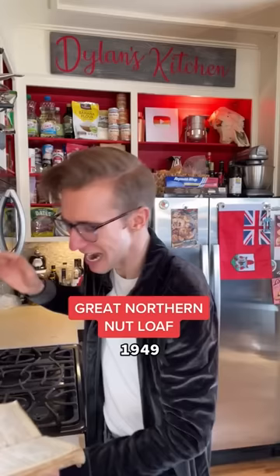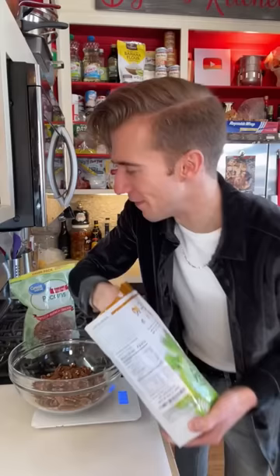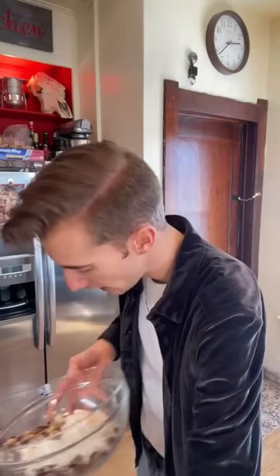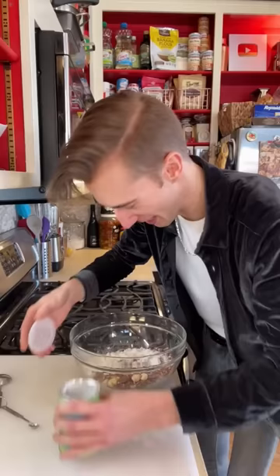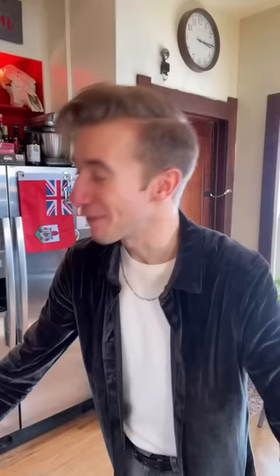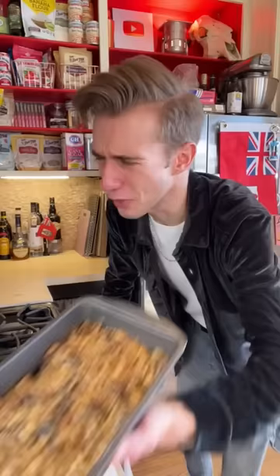The Great Northern Nut Loaf from 1949. I'm not sure what makes this loaf Northern — I just picked it because it has the most nuts I've ever seen. We need one pound of mixed pecans and filberts. Filberts are hazelnuts — and they are my second favorite nut. Now I need to flour the nuts with three quarters of a cup of flour, a pinch of salt, only a quarter teaspoon of baking soda — this is not going to rise, which is always embarrassing. Into a separate bowl goes three quarters of a cup of brown sugar, vanilla, three eggs — beat with a whisk. Finally, a half pound of dried figs. Combine the two — it's literally just nuts. 300 for 80 minutes. Whoa. It's a great taste — nice and moist, but very crunchy. If you hate nuts, I can see you spitting it out. Not me.